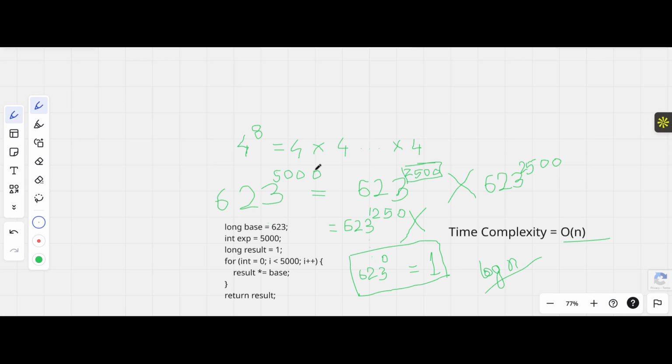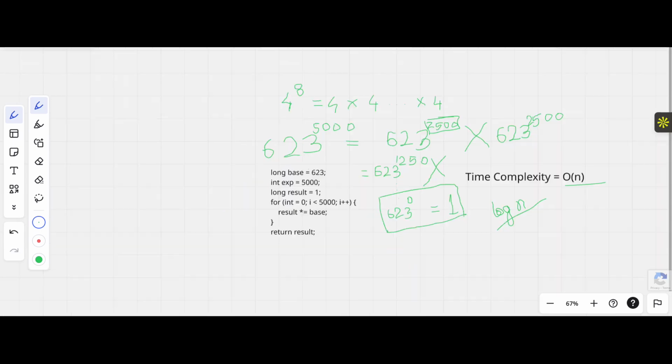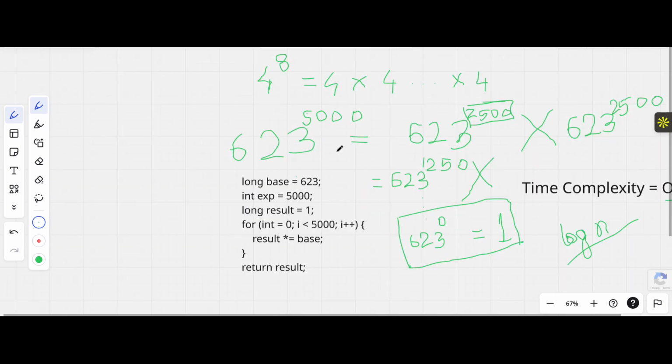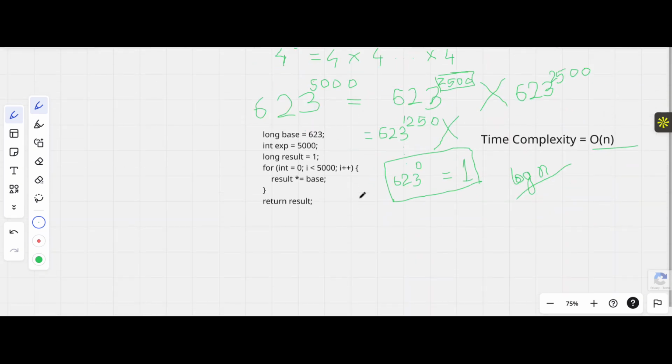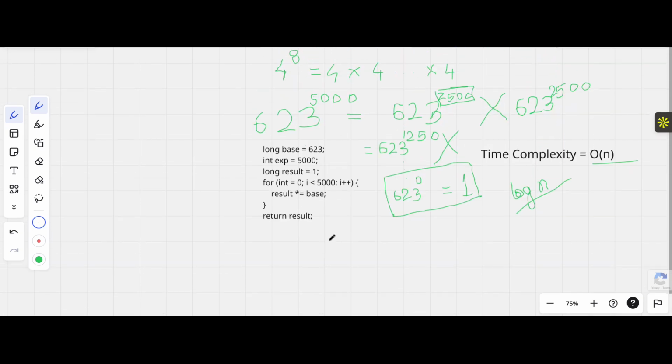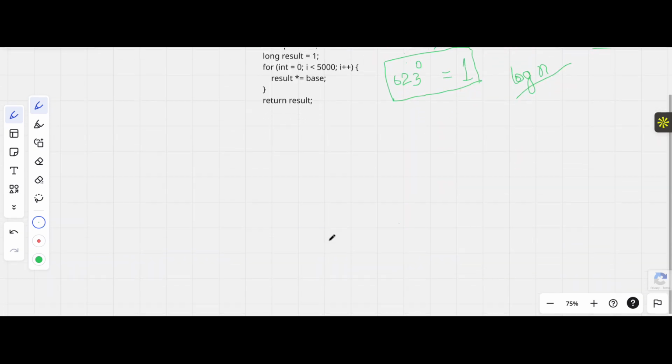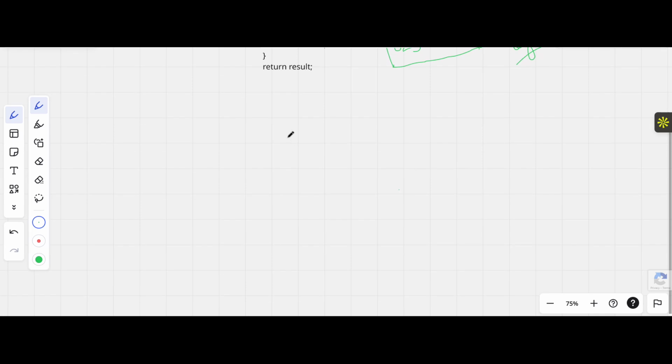So for example, 5001, right? Okay, let me just write it somewhere else. So what if the exponential power we have is an odd number?